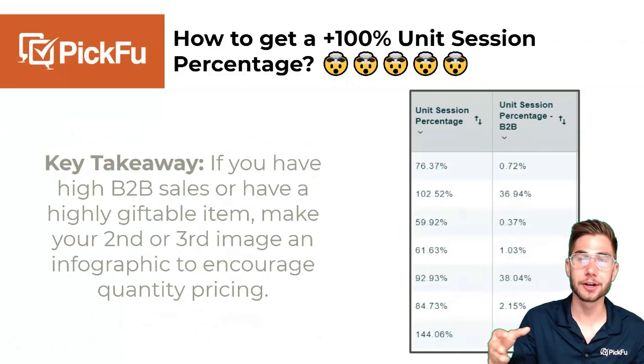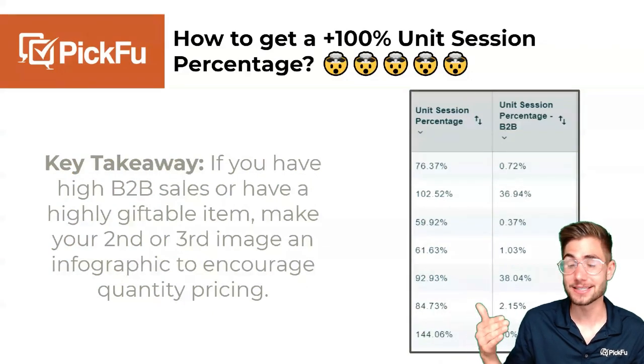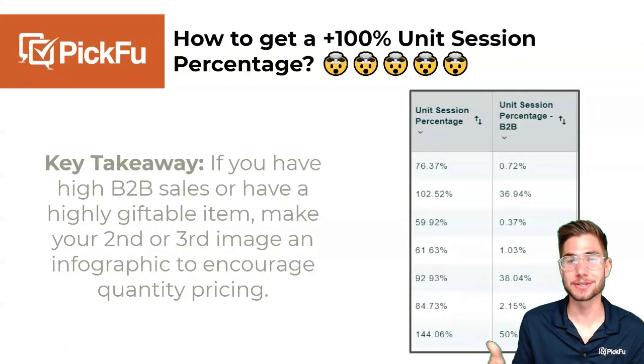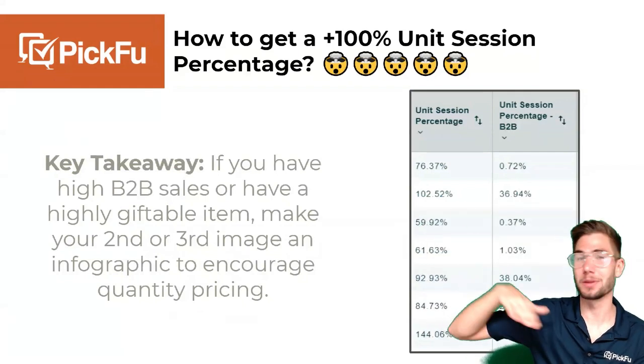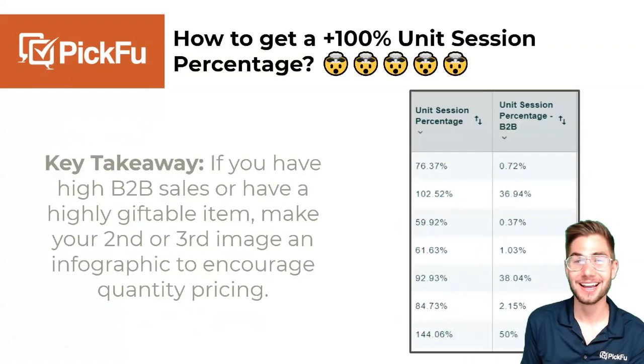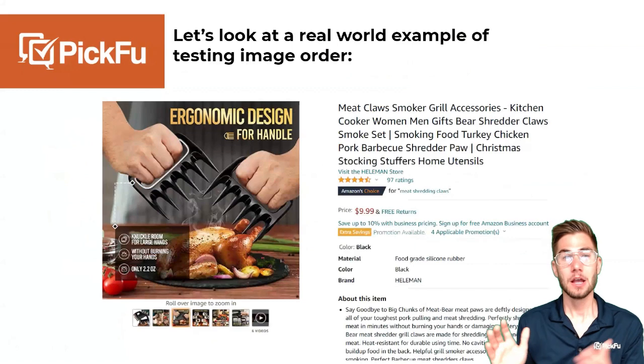Because what did we say earlier? The key factor in terms of Amazon and how the algorithm is actually calculated is related to conversion rate, is related to unit session percentage. So if I can get these bad boys up 50, 60, 70, 80, even 100+%, that's going to be very hard for my competitors to compete with.